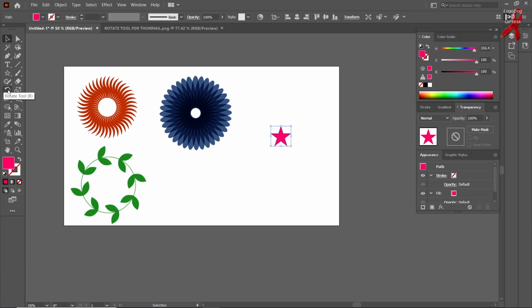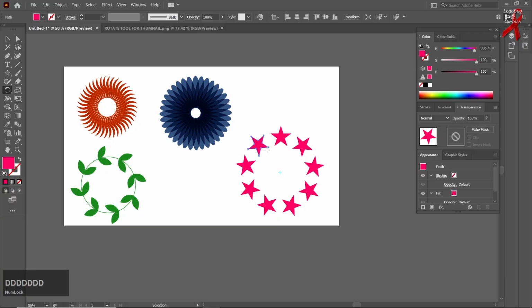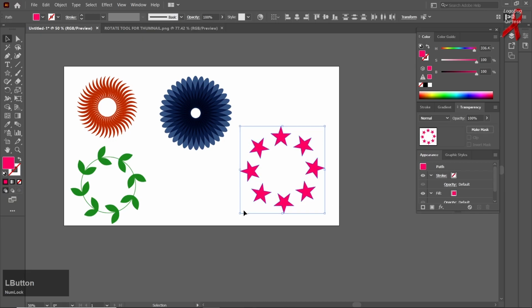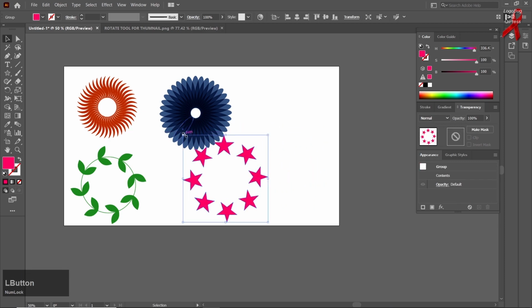And this time make sure to click on rotate tool, make sure to click there, take the copy of that, press D. Now you are good to go.